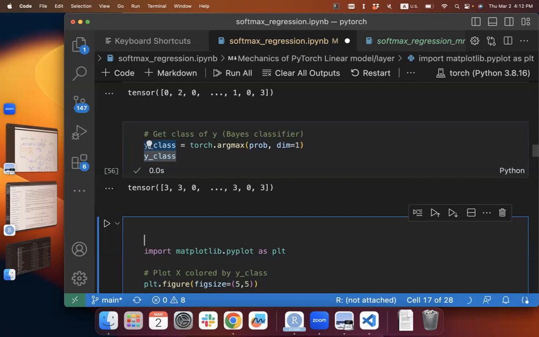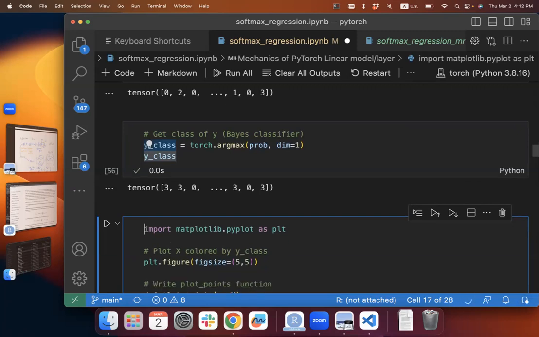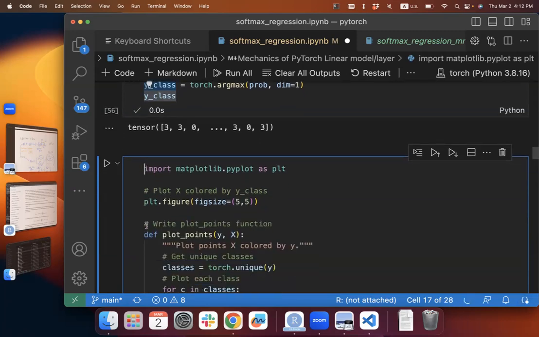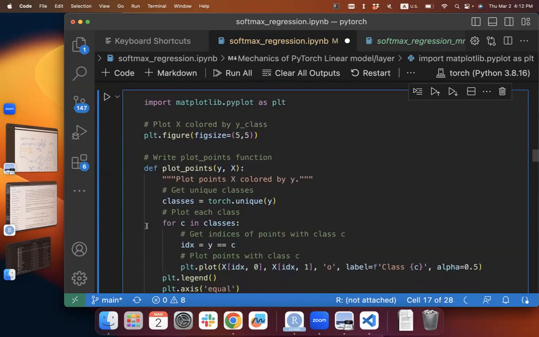So that's what I hopefully want to get across through these simulations. So I'm now going to plot. This function is going to pick the unique elements in Y. This gives you all the classes, and then I iterate for every class in these classes.